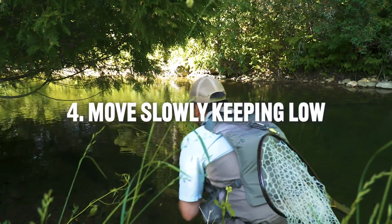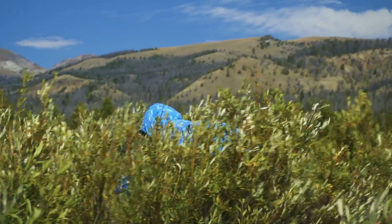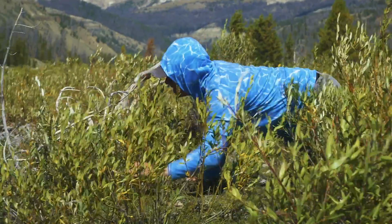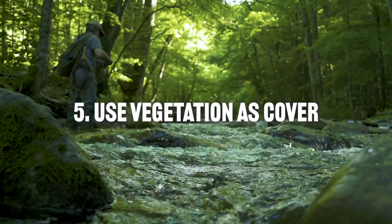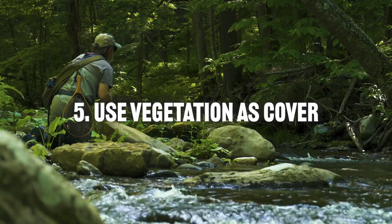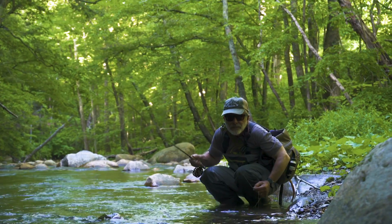4. Once you've decided on how you're going to fish and where you're going to cast from, make your way slowly towards the bank. Keep a low profile, crawling if necessary. 5. Use all the cover you can from bankside bushes and tall plants. You don't have to hide behind bushes and trees, just huddle up in front of them.